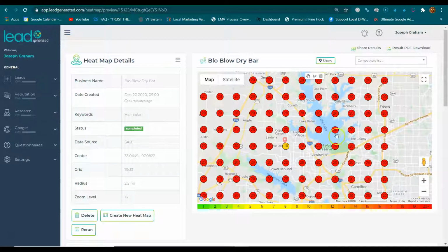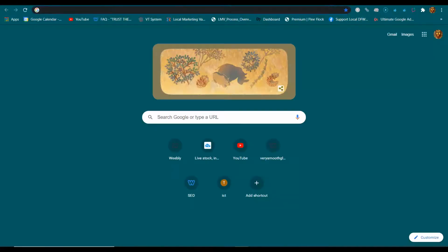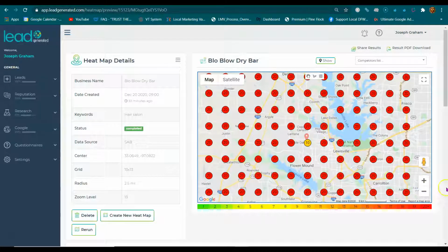So when we put your heat map through the tool, you see right here a little orange circle that says 10. This heat map shows everywhere that your GMB is and is not ranking. So let's say I'm looking for a hair salon, right? These top businesses right here in the map listings get 80% of the traffic. If it's a brick and mortar like your shop, that means you're going to get the first visits, first calls, first bookings, right? If it was a phone driven business, that means 80% of the calls. So these businesses in these maps get 80% of the business, and we know that. That's why we developed this tool, to see where we're ranking.